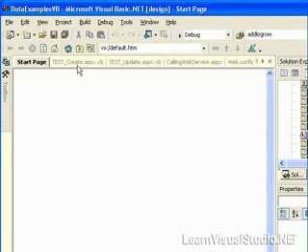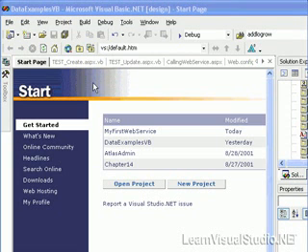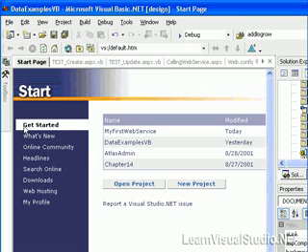And notice that you can get to each of the items by simply clicking their tab at the very top. This is very different from maybe what you're used to before with previous versions of Visual Studio. As you might expect, the tabs are versatile as well. For example, if there are tabs off to the right-hand side of the screen, all you need to do is click on the little right arrow and you can see all the tabs to the right. And similarly, you can scroll to the left and see all the tabs to the left.